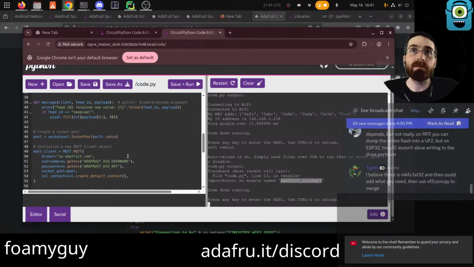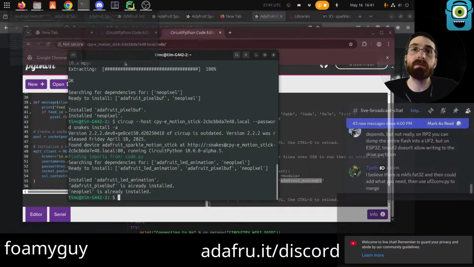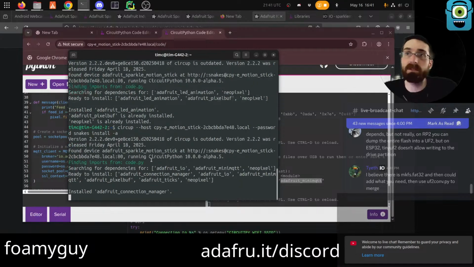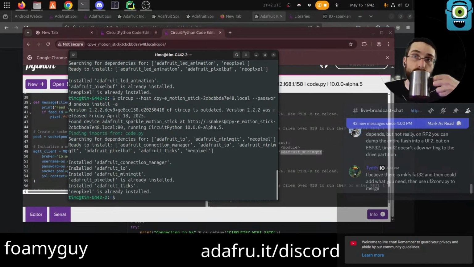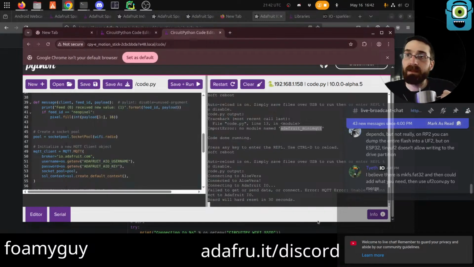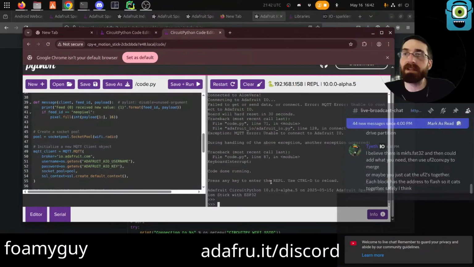All right, so we need these things, actually. In fact, we could just rerun that same thing from here, because that has -A. It's going to find all of the imports we need, like Adafruit IO, Mini MQTT, Action Manager, ticks. Sorry if that was loud. Okay, failed to get or send. It says it's going to hard reset in 30 seconds. I bet you that I don't have these things filled in.